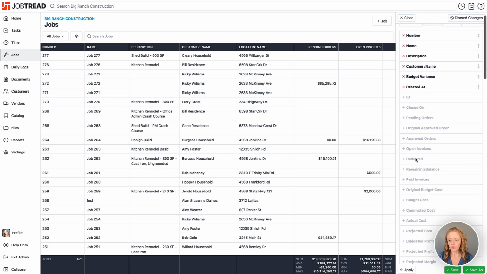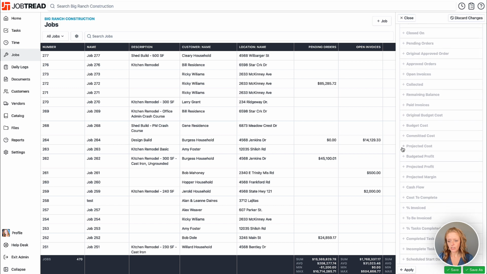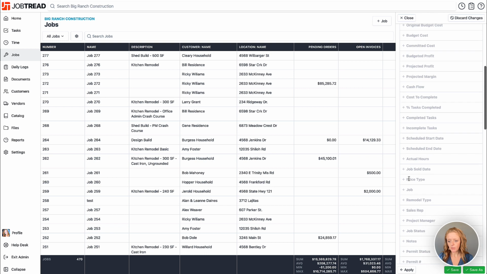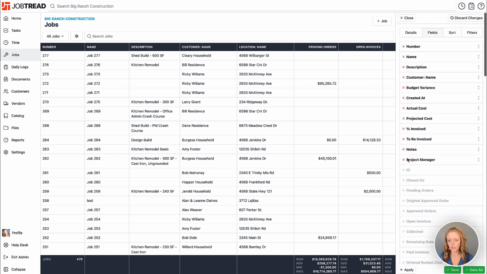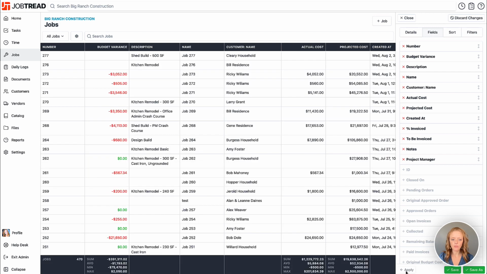And then you can also scroll down and show additional columns based on data that's already in the system or any of your custom views for that particular location. And then also you can choose to rearrange these columns so they're viewed in the order that you'd like to show them. Now, if you click the Apply button at the bottom, you'll notice that it's going to give you a preview of the changes on that table.